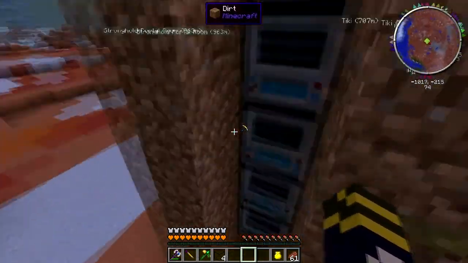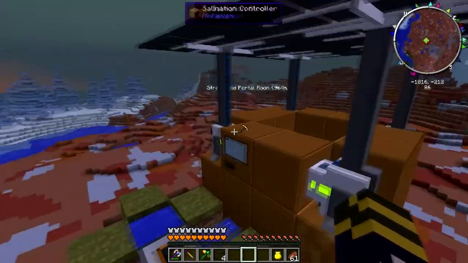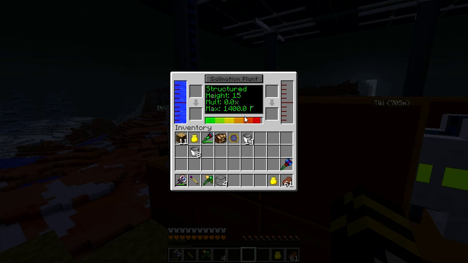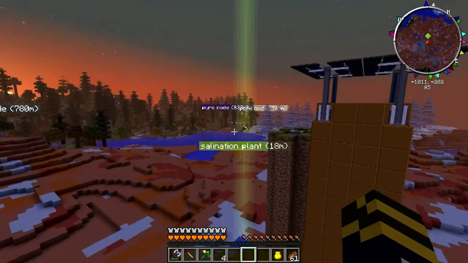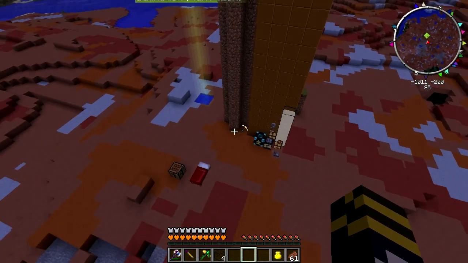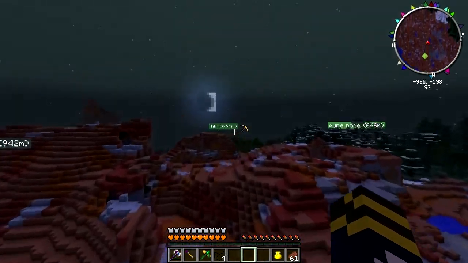Yeah, you need lots of water to input. You need it to be daytime. So this is going to stop producing brine for the moment. As you can see, it's empty and the temperature is dropping. But yeah, overall it's creating just enough brine. So let me head back to my base and I'll show you the changes I've done there.